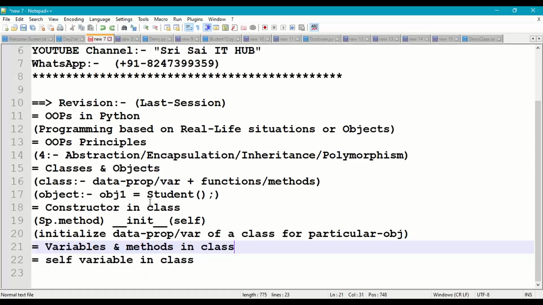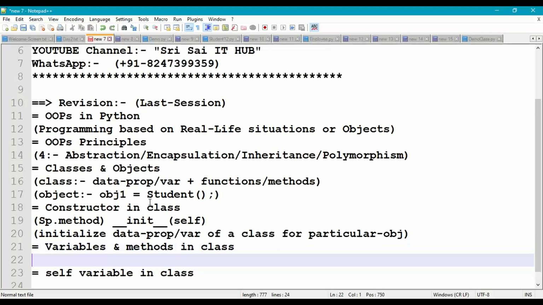We define the variables using self, something like self.roll_number, self.name, self.height.